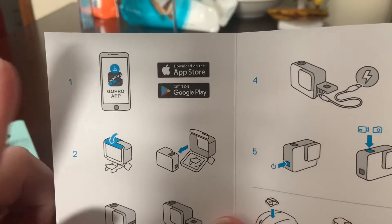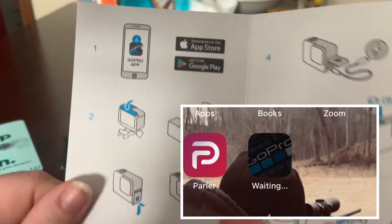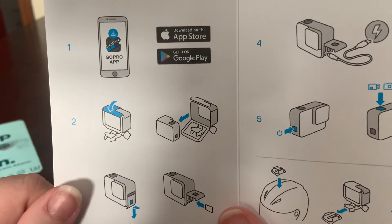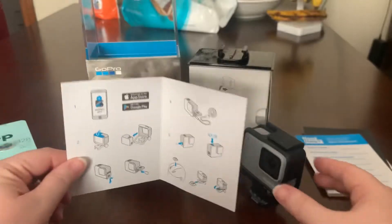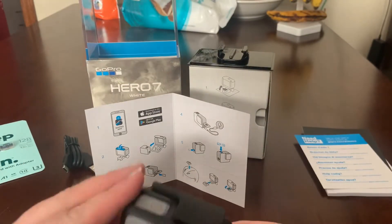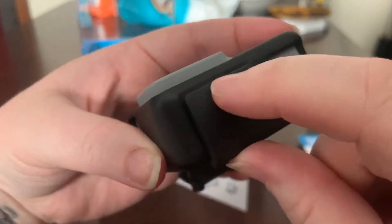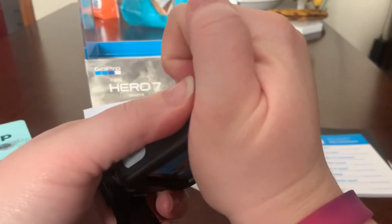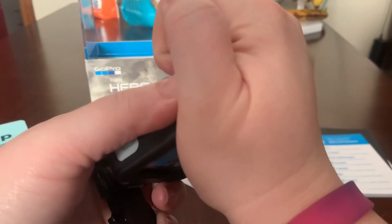Download the app — I will screen record this and drop it in here, or put it on the screen, either one. Getting the camera out of here. I don't know if you can see — there's like a little... I don't know, I'm afraid I'm going to break things because I feel like I don't do it right.